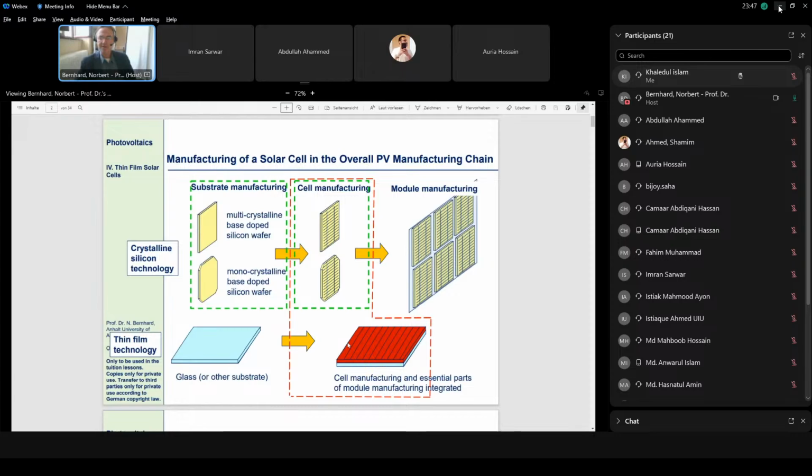Okay, this is about the deposition technology of copper indium gallium diselenide. And in this example, as it's shown here, I've chosen the co-evaporation process because this gives the best laboratory efficiencies. And what we see here, in principle, we have 4 evaporation sources, one for copper, one for gallium, one for indium, and one for selenium.